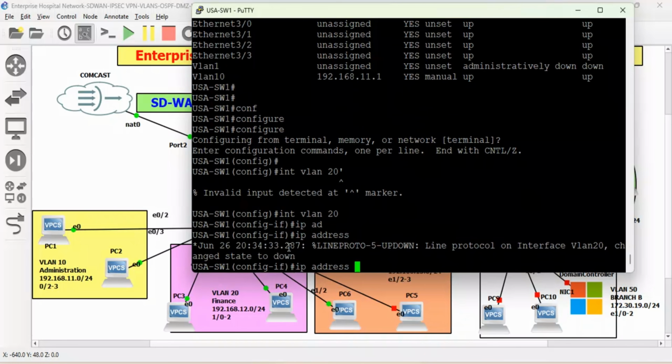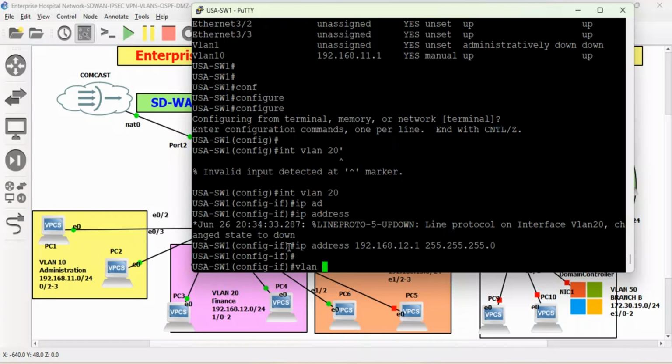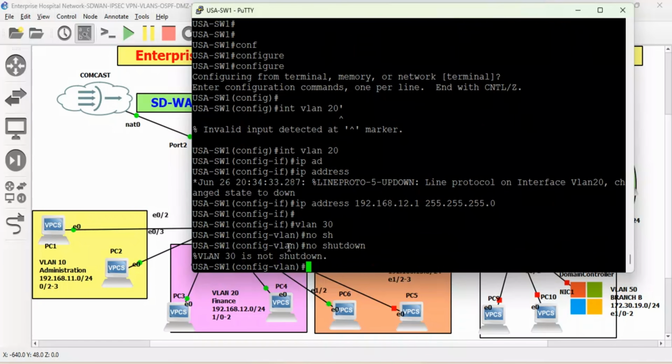IP, the first IP address from that VLAN, then VLAN 30, no shutdown, IP address.